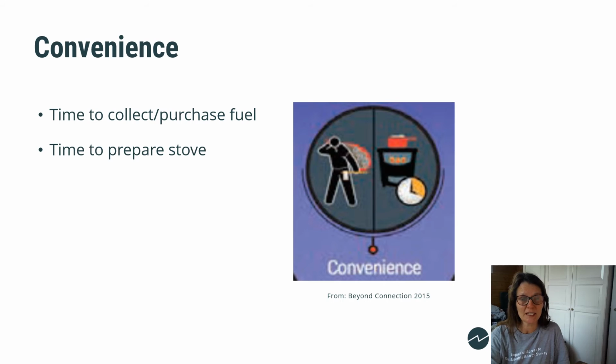The classification of convenience is based upon time used to collect or purchase fuel and time for preparing the cookstove for each meal. The questionnaire therefore collects information on how many members collect or purchase fuel and how much time they have to do so, as well as how much time it takes in a week. That's question I-43 to I-45. In addition, the survey asks about how much time household members spend preparing the stove and fuel for each meal on average. Question I-34. Based on a combination of these two, the time it takes to get the fuel and the time it takes to prepare the stove, a tier classification is given for the convenience dimension.